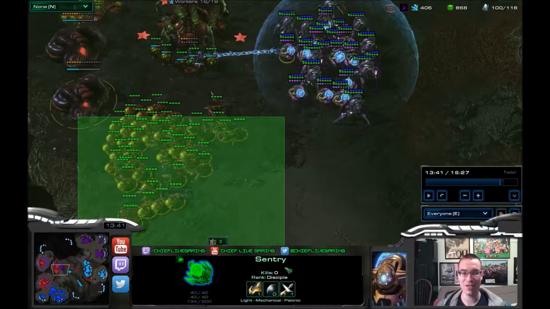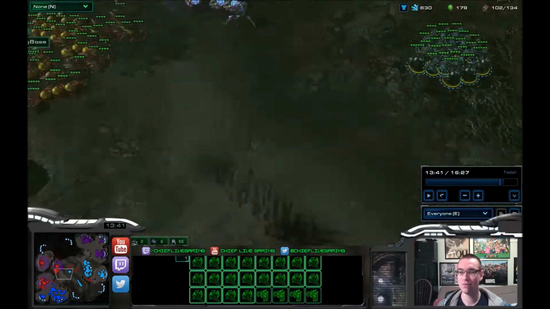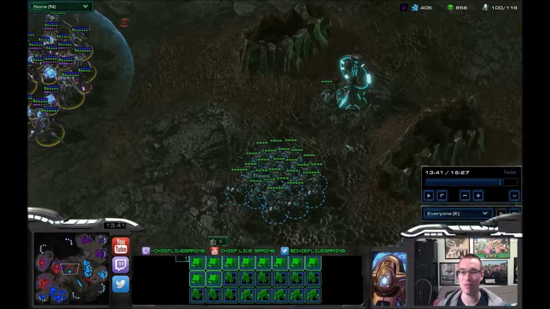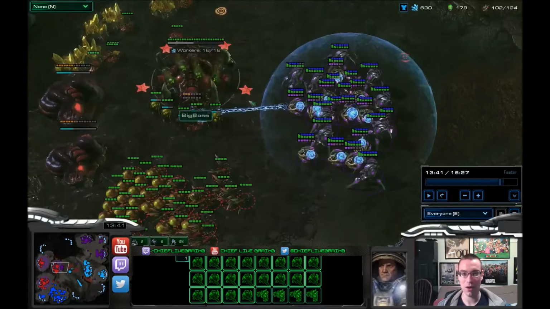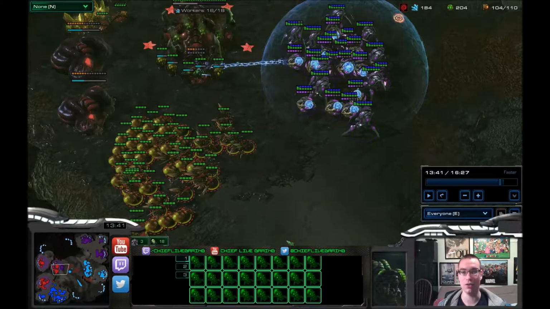Oh no. This is a lot of banelings. We have bio and gateway units. Not the best. Banelings aren't that effective against Protoss, but if they get over to this little guy right here, bad times, boys. Bad times are coming, right? So in this situation I panicked. I didn't know these were here. I was just like, oh no.